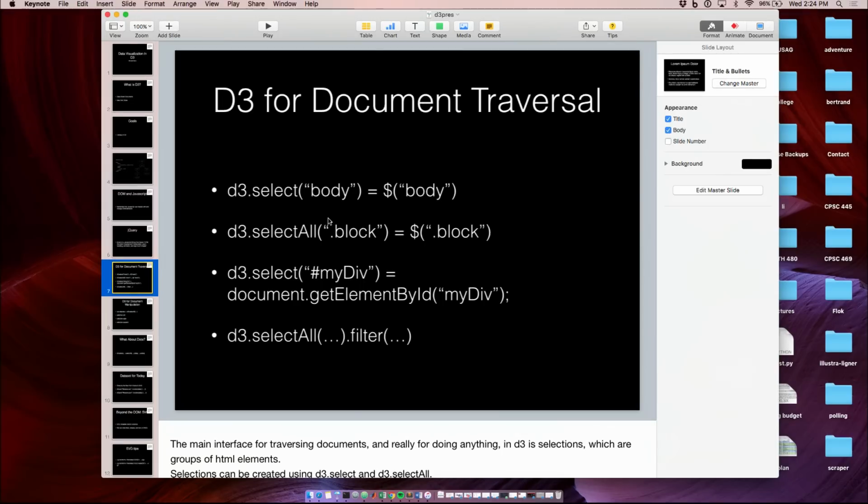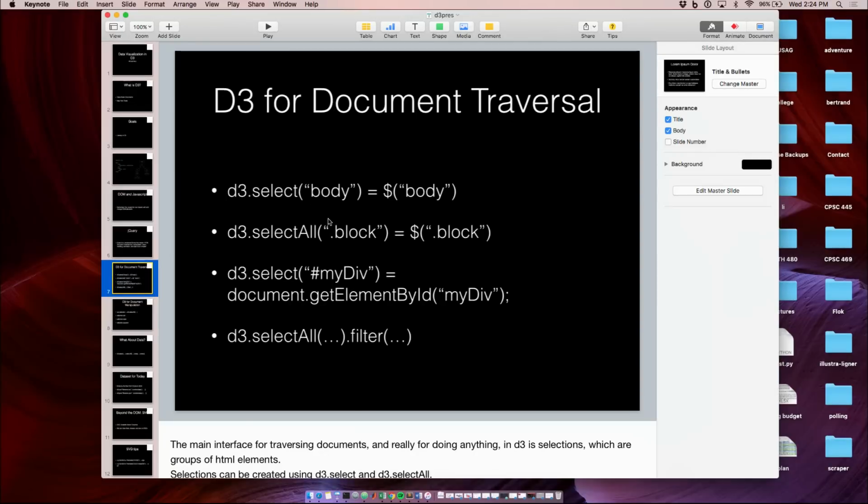So remember, in jQuery, we have this $, which starts all of our jQuery calls. In D3, it's all started with just lowercase d3. And we can select in a very similar manner to how we do in jQuery. So if we do d3.select of a tag name, like body, that's going to be the same as doing $ of body in jQuery to select all of the body tags, or to select the one body tag.